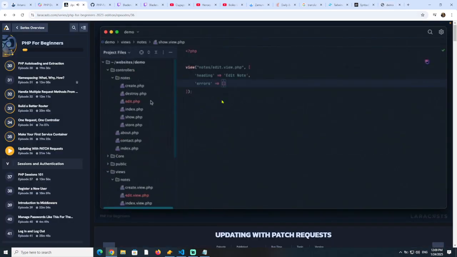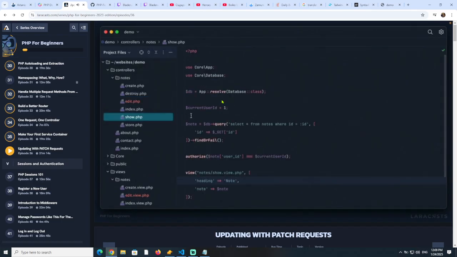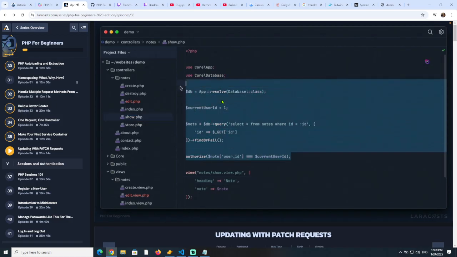So we will go into our edit controller. And yeah, actually, if you want, we can just steal some of the code we wrote in the show action. So stuff like, really, a lot of this.